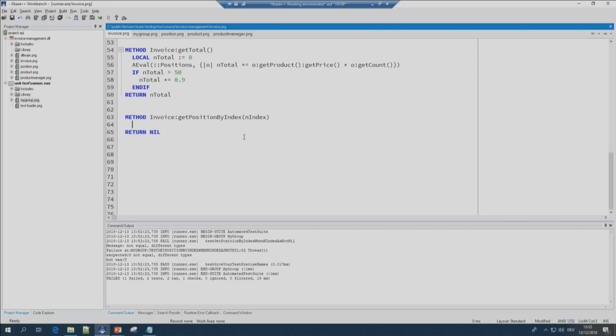implement my method. If an index is not nil, I can return positions by an index.